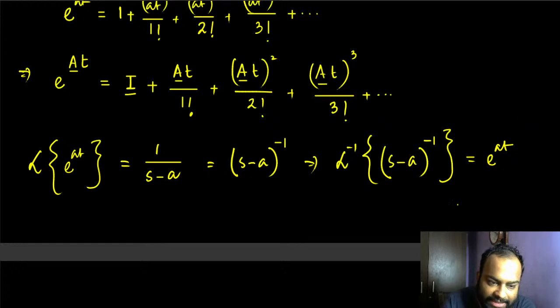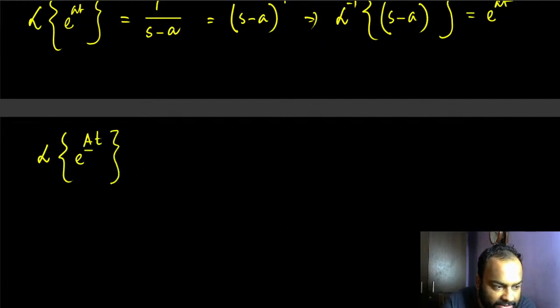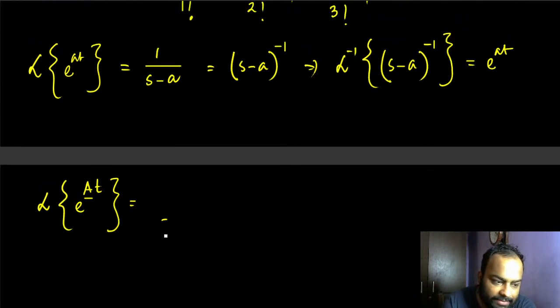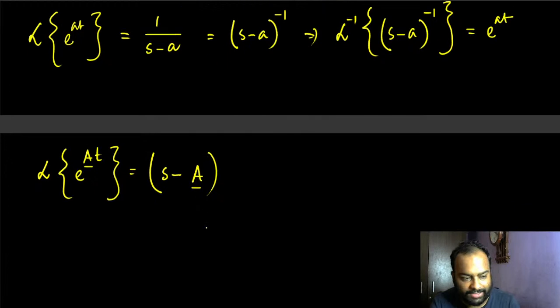When we extend this idea, what is the Laplace transform of e to the power At? The same idea applies, except that I cannot write something like s minus A. Those sort of things do not work. Look at this: it is like s minus A, but unfortunately s is a scalar quantity and A is a matrix. Here it's a 3 by 3 or 4 by 4 or 2 by 2, a square matrix.